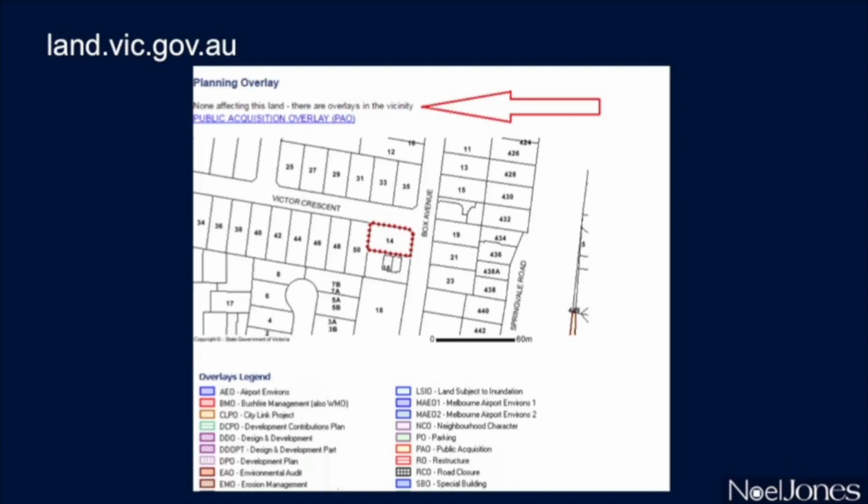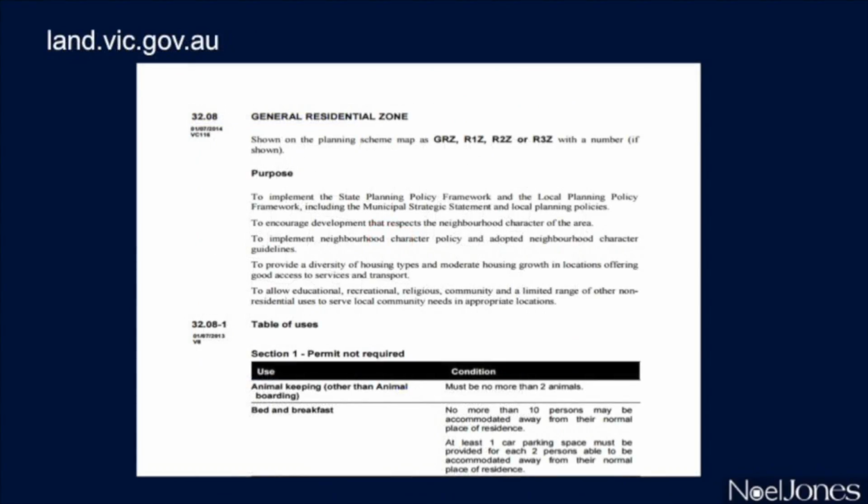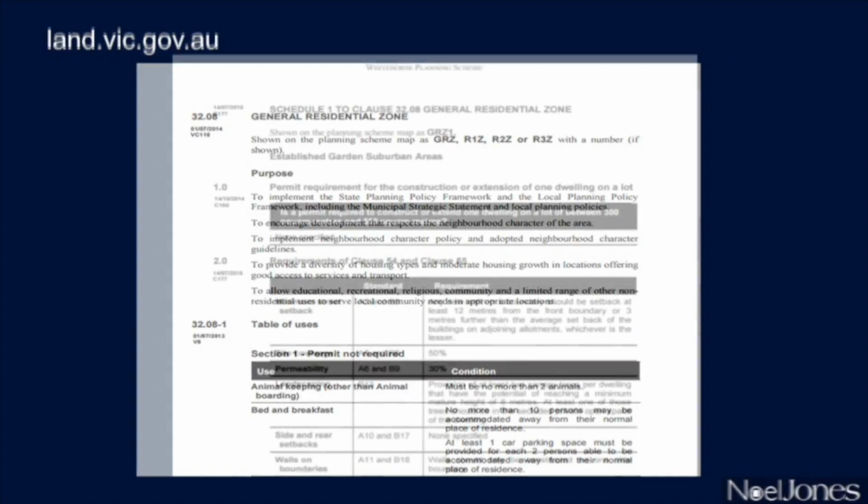Should an overlay exist for your target property, you can learn more about that property by clicking on the light blue print. By clicking the light blue print, you can find out more information regarding zoning controls. This detailed document will give you information about what types of property can be built on the lot and provides information on planning matters such as how a property can be used and when a permit is required.